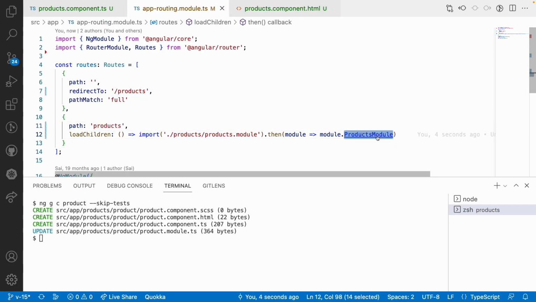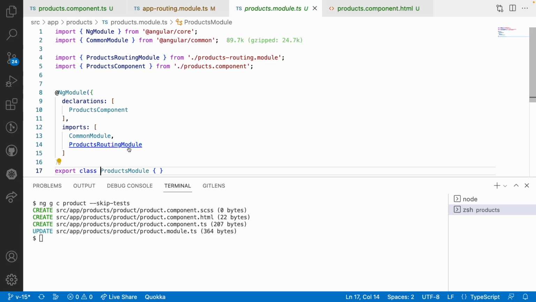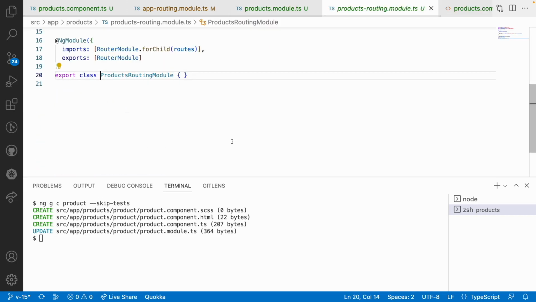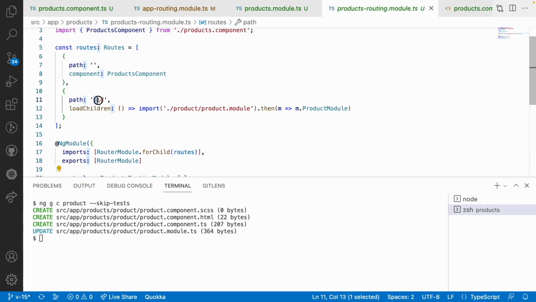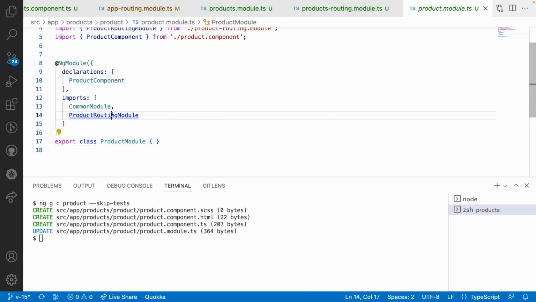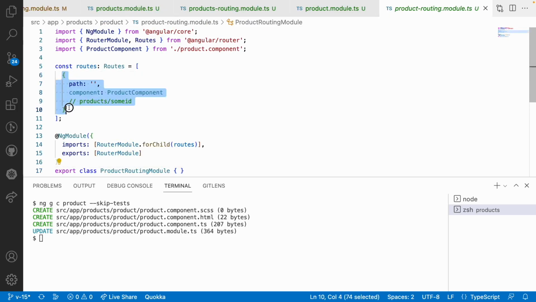Then it will go into the products module and it will initialize your routing, and whenever the routing is initialized, it is expecting an ID, that means not an empty path. Whenever it is matching with the exact path, then it will go into that particular module, and this module will be loaded here, this routing will be loaded, and it has a default path, therefore this component will be loaded.